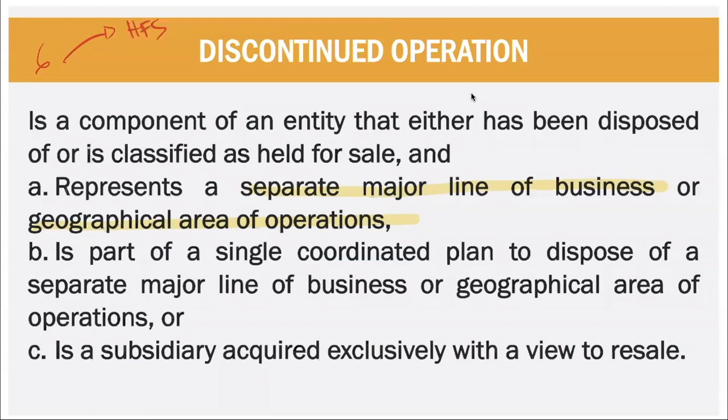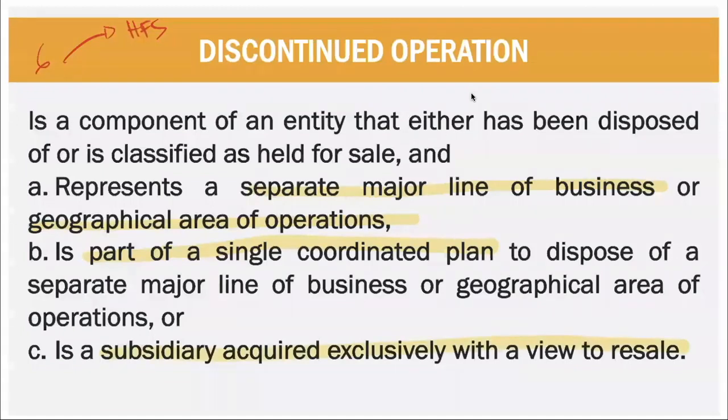Another discontinued operation or disposal group, if ever it is part of a single coordinated plan to dispose of a separate major line of business or geographical area of operations. So now it is only part of your plan. If it is included as part of your plan, it is still considered a disposal group or discontinued operation. Lastly, if it is a subsidiary acquired exclusively with a view to resale.